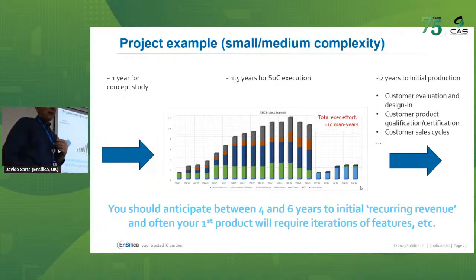So you need good investors, basically, that's what I'm saying, that can understand with you that this is an expensive business, first. Second is, do you really want to grow a team yourself and then keep that team for 4, 5, 6 years? Or is it better to subcontract part of that development to somebody else, which may look more expensive if you compare it in that 1.5 years? But it would be much less if you do a proper comparison over 5 years, which is more realistic. So that's why there are a lot of design services companies in silicon design, because it's the business model that requires that.